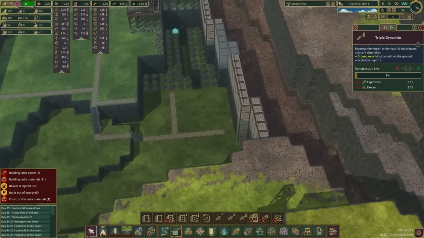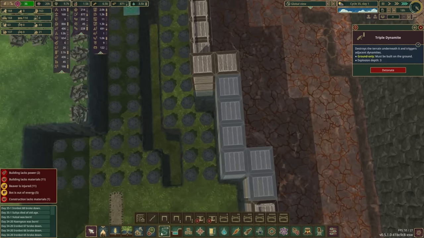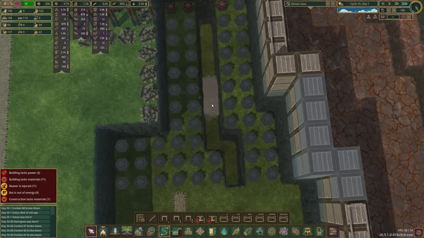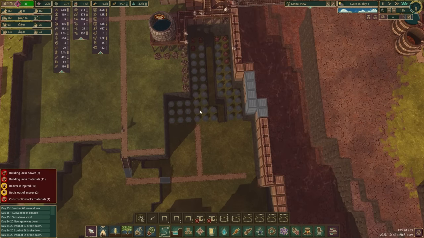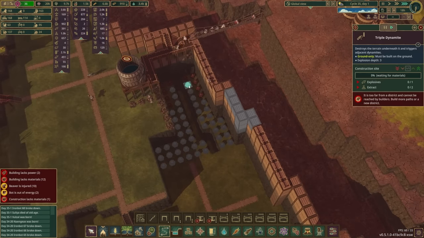Pretty sure that has to be another three levels down anyway. If it's not, that would be even worse. That would be so annoying. Okay, good. That does seem like that's actually going to work. So the reason I'm doing that is to have a bunch of low-down storage for all of the water pumps. Because later, if we want to have a ton of beavers, we're going to need a lot of water. So that's all going to be just fine.